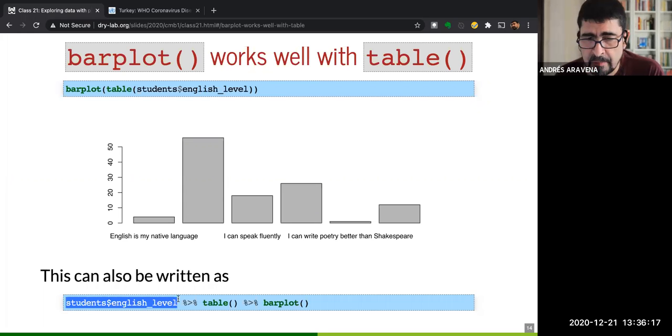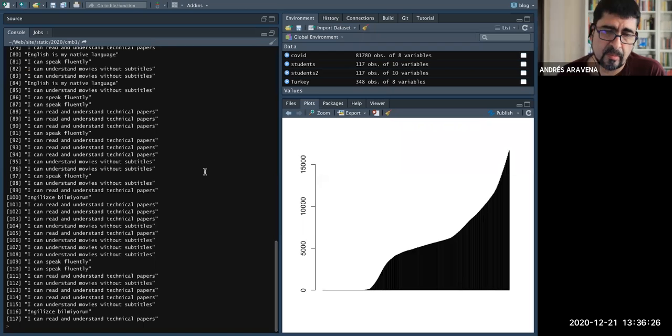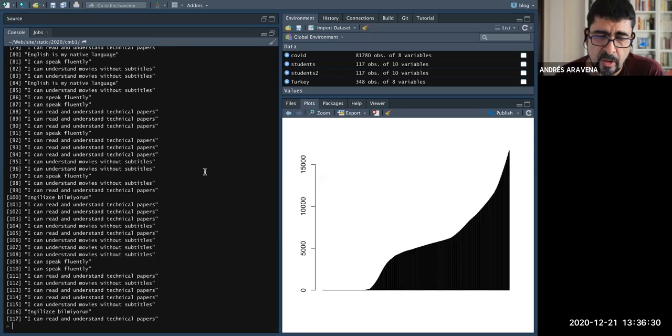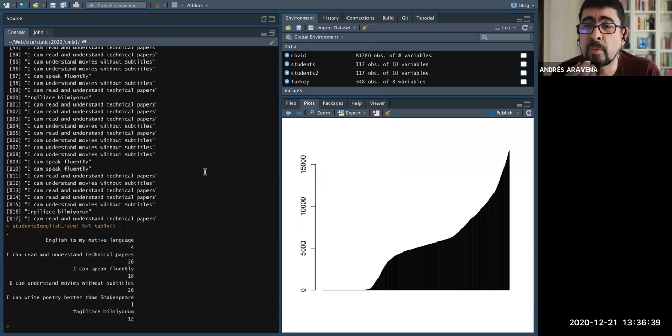Student English level is here. Different numbers. This is hard to understand because it's every result for everyone. So you want to do something a little nicer, and you do table. You count them, and you get the number. That is what we did before.